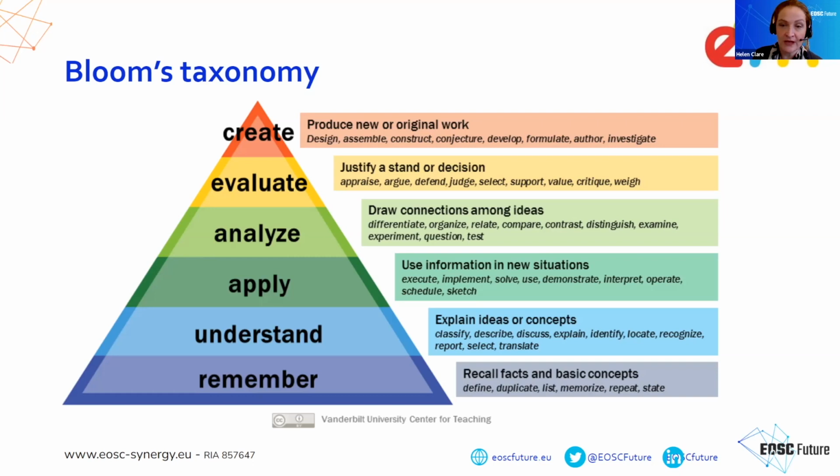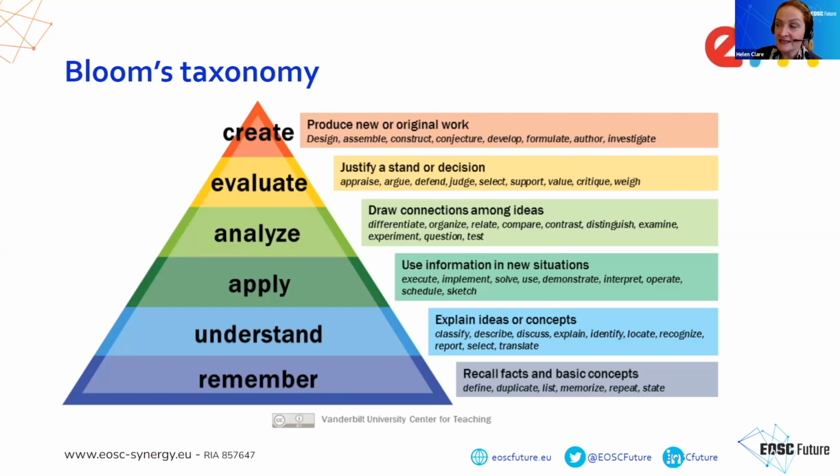So at the bottom, we have perhaps remembering, just repetition of facts, through to understanding, applying, and then up to the top where we have higher order thinking and evaluation and creating your own knowledge. It doesn't necessarily mean that knowledge at the bottom is any worse. You need a good foundation of knowledge to remember before you can build on those levels.